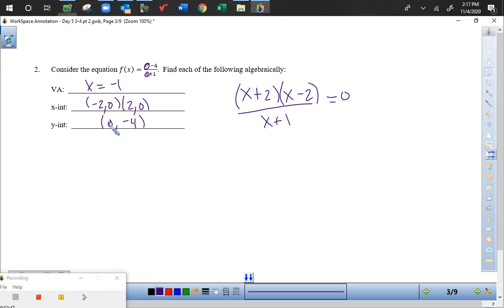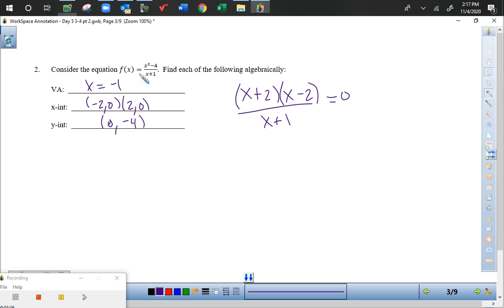Now, the reason I had you grab your graphing calculator for this is we're going to talk about how these equations that we just looked at are different from what we did last time. So last time, when we looked at a rational function, the numerator and the denominator matched. So if it was a line on the top, it was a line on the bottom. If it was a quadratic up top, it was a quadratic on the bottom. And we decided that to find the horizontal asymptote, we just divided the leading coefficients. These ones are different because the numerator and the denominator aren't the same degree. So what we're going to do is take a look at their graphs and see if we can determine a pattern from the asymptotes that do show up.